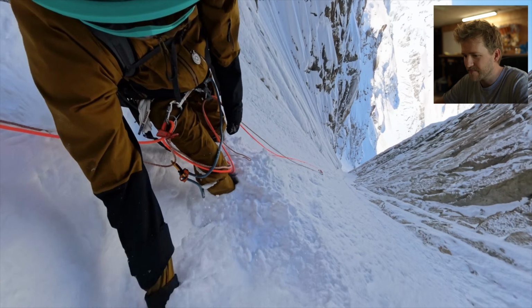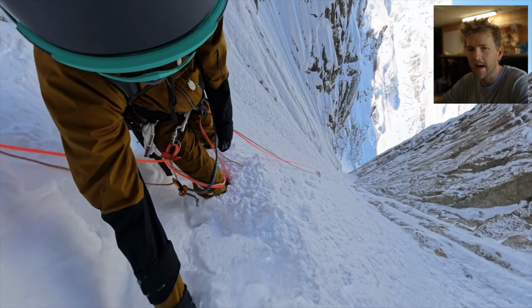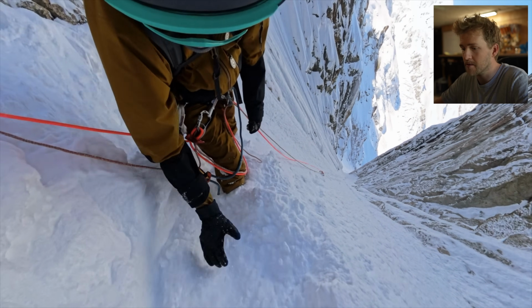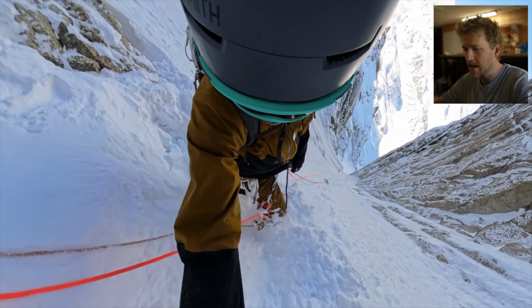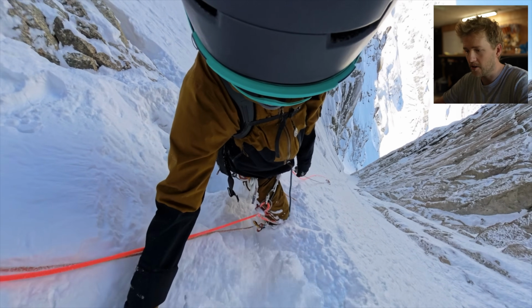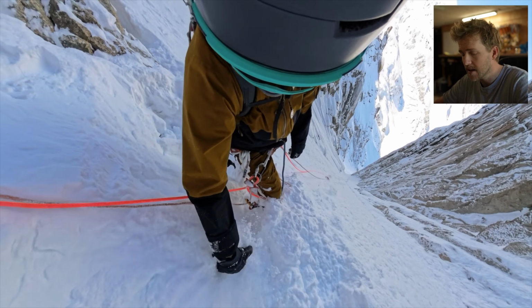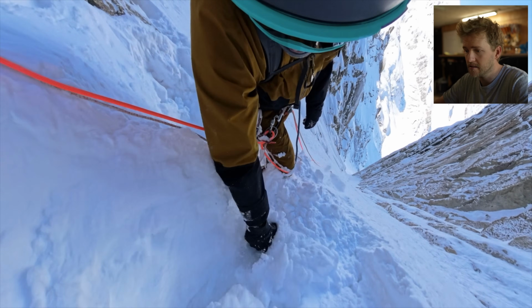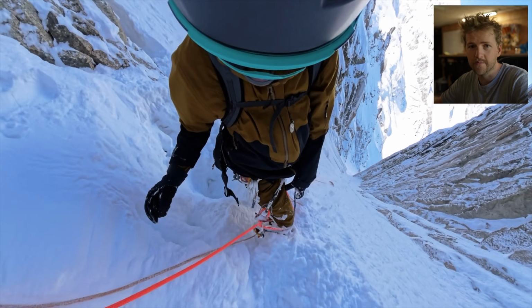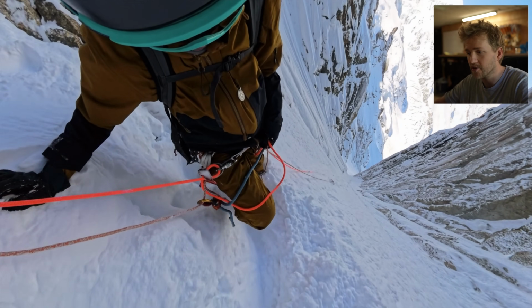So actually not feeling super comfortable about how the snow conditions might be. So what I want to do is build a nice big ledge that we can put our skis on. And then I'm going to build an anchor with my skis, and then I'm going to use one of the ropes to belay Chris as he goes down this slope.